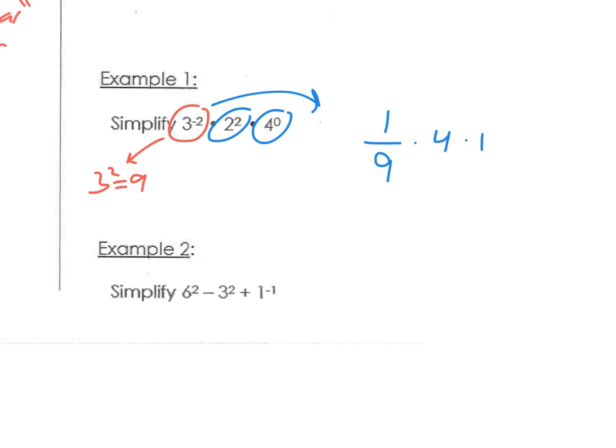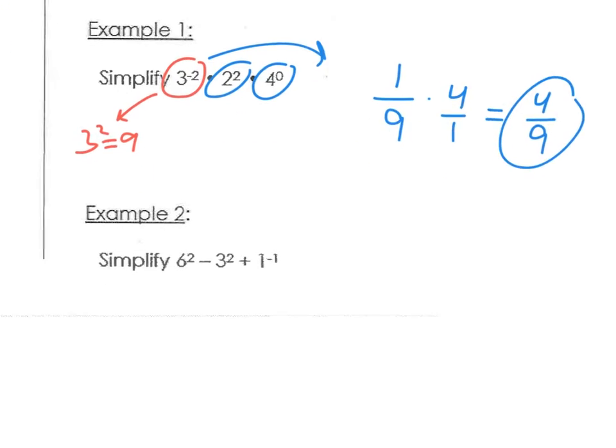All right. Now we got to multiply all these together and realize, again, if something's not a fraction, I can make it a fraction. 4, I can just put over 1. And times anything by 1 isn't going to hurt it. So that last 1, I'm just going to erase that because I'm not going to need it. When I times anything by 1, it just becomes that number. So here's me erasing that, okay? And we know to multiply fractions across the tops and bottoms. So 4 times 1 gives me 4, and 9 times 1 gives me 9. So 4/9. There's us simplifying an expression that's got a lot of powers in. Nothing that we can't handle.